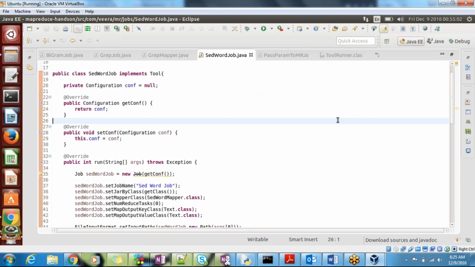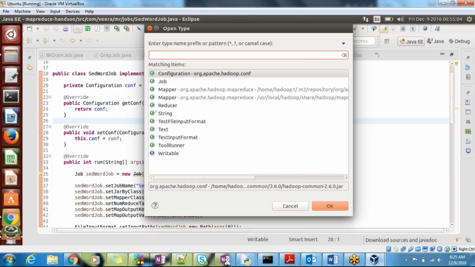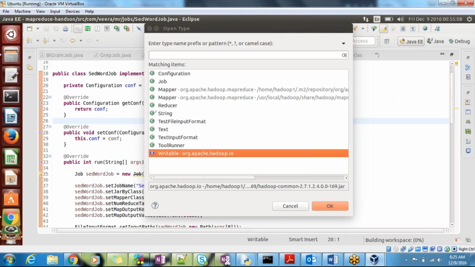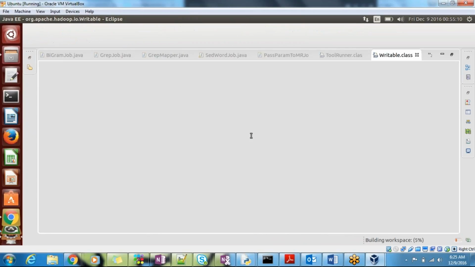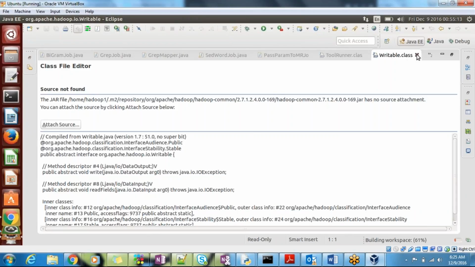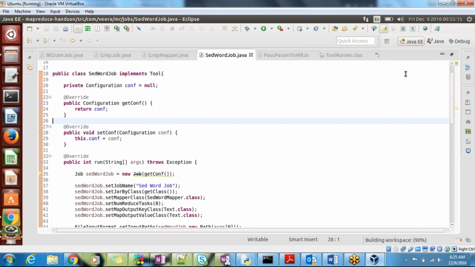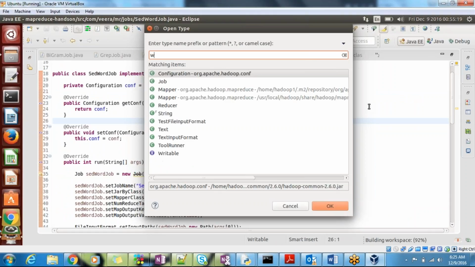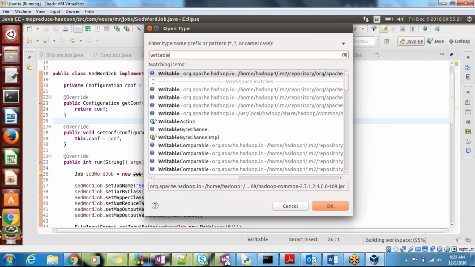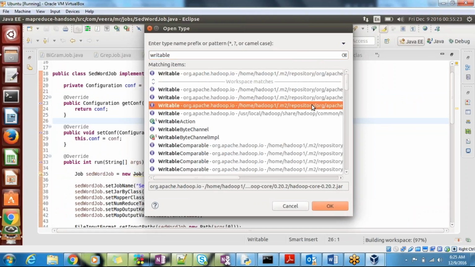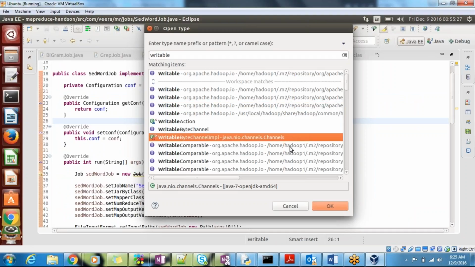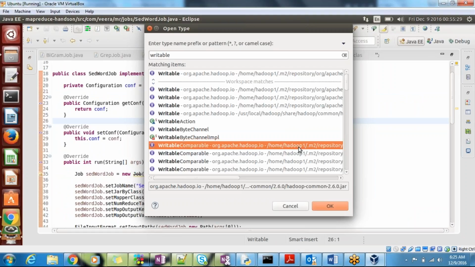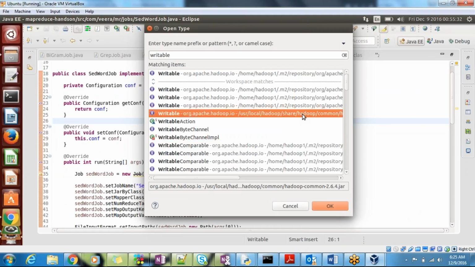I don't know, my Eclipse is not working as I expected, even though I have the source code. Control Shift T. Can you also please share that pom.xml file? Yeah, sure, I'll do that.